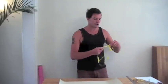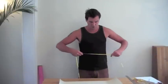I think it's a good idea, if you've got a vest, to wear one now so you can see the measurements on the paper, how they relate to your measurements on your body. It's always good to get accurate measurements, and the best way to do that is to have a horizontal line. So I'm just going to put a bit of string around my waist. I'm just standing in front of a mirror.